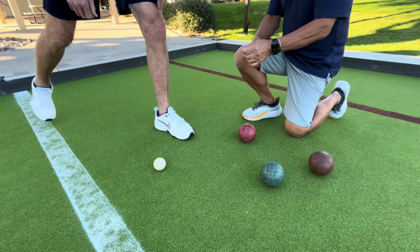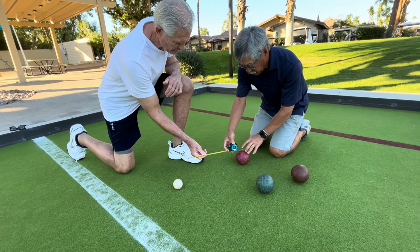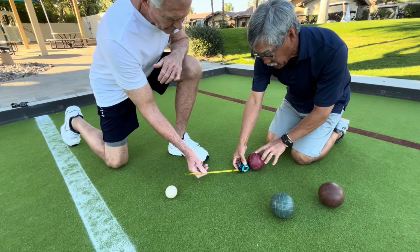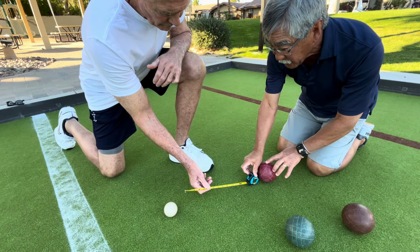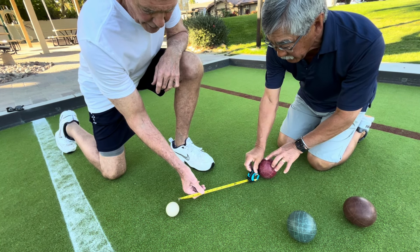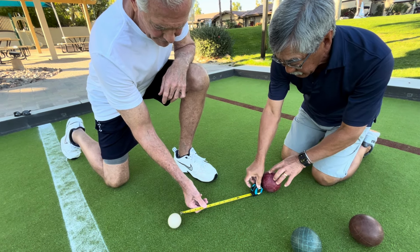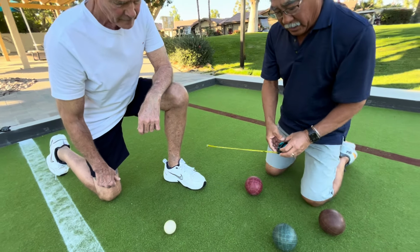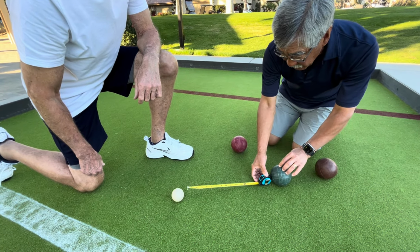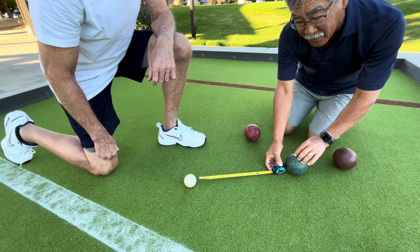So I have the measuring tape. You hold the bocce ball. Put the measuring tape up against the bocce ball, and then Allan eyeballs it. Extend it over until you eyeball it to be in line with the pallino, and then Leo will snap it. I lock it. Then you move over to this ball, hold it down, and that is definitely further away than the red ball.